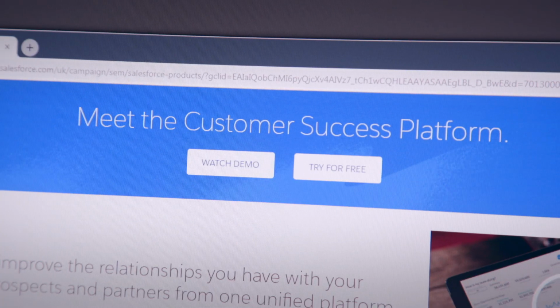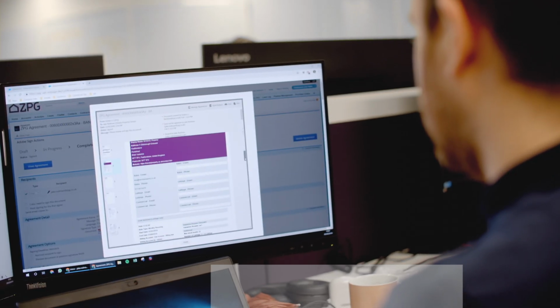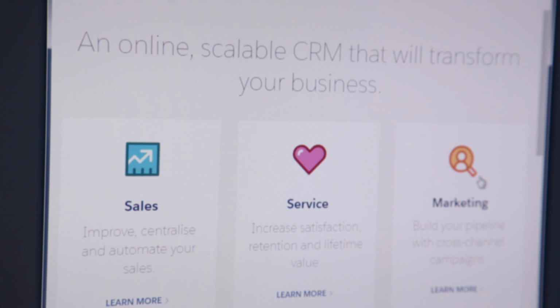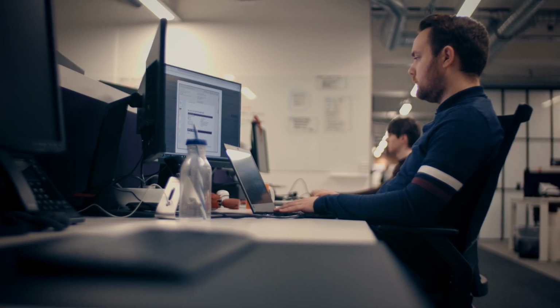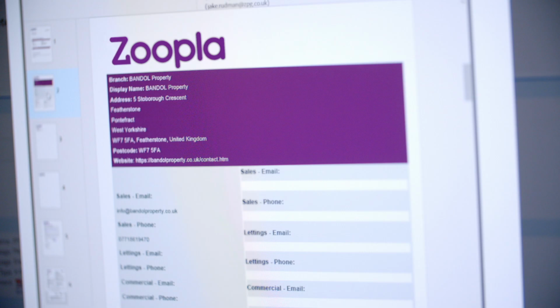Everything's attached to the database, attached to Salesforce. Once it's signed, you can very easily track exactly where it is because we have a clear audit trail. It's not just how we handle those conversations with the partners that gets tracked and managed in Salesforce. It's how we process those orders. It's how do we fulfill those orders. Our journey, our sales engagement is much more effective than it was before.